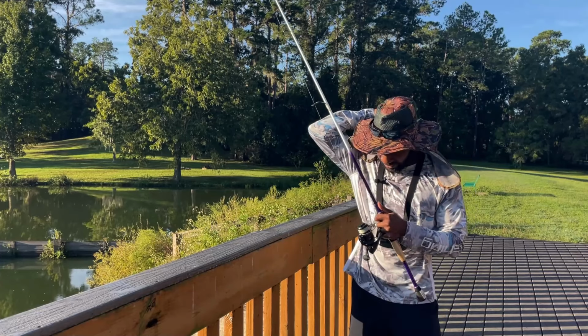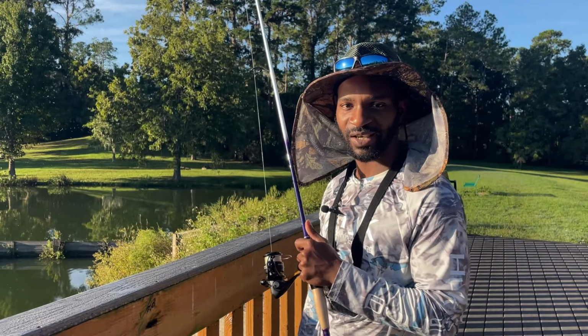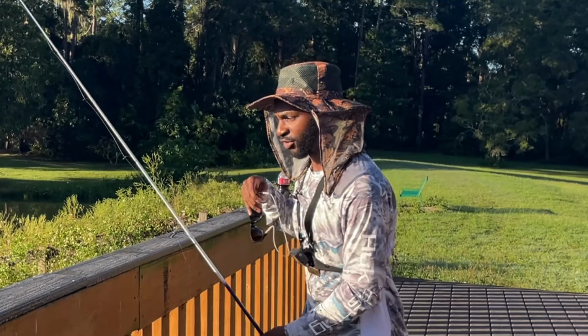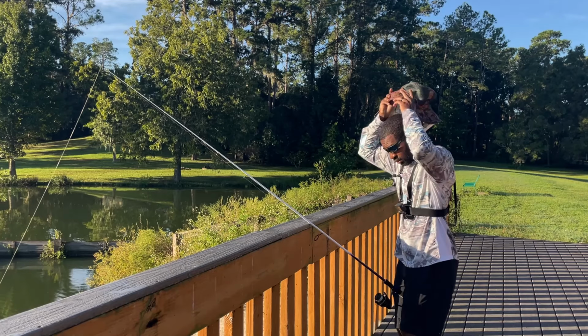Hey, y'all see me with that big cowboy hat on out here looking crazy. Never mind me. That's just how it is in the South. That Florida heat. Summer is technically over, but it's Florida summer all year long. I promise you. Gotta throw them sunglasses on. Hey, we gotta get them sunglasses on, man.